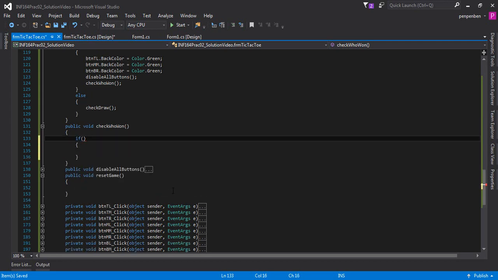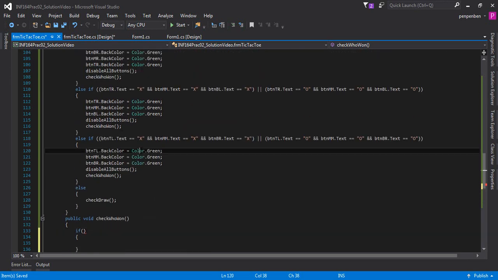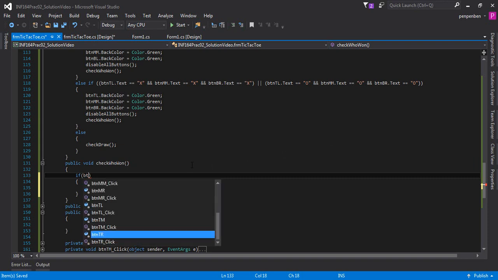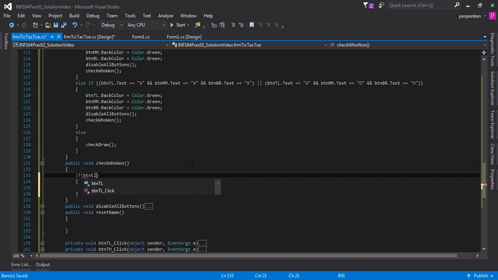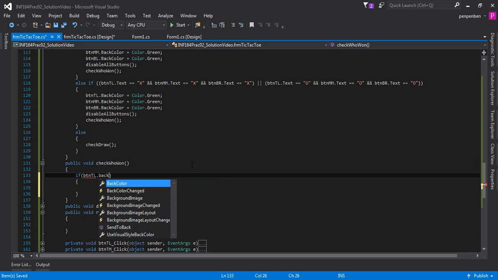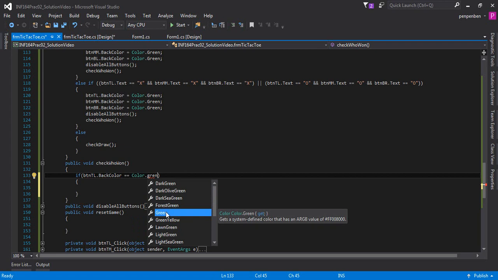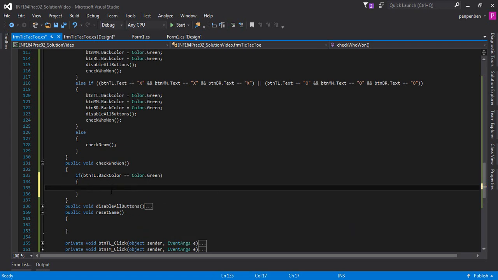So we're going to go ahead and check each button. If the back color is green, which just got set to green on the previous one, we're going to check if the text is whatever, we're going to display that person won. Okay, so we're going to start with btn top left dot back color is equal to color dot green. I'm not sure which way it should have been done, but this way should work.